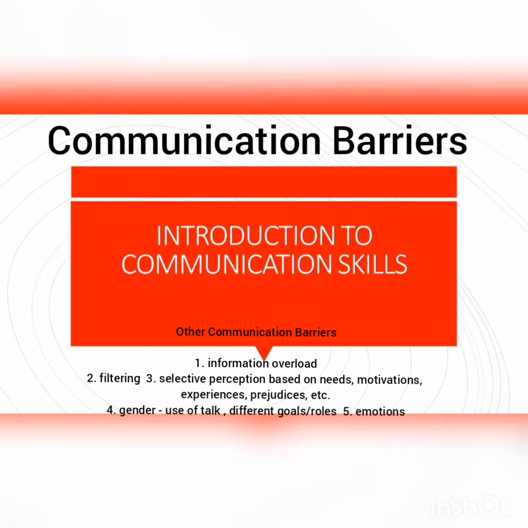such as information overload, where the recipient receives more information than they can process. There is also what is called filtering, where the sender manipulates information so that it will be received in a certain way by the recipient. You also have selective perception, where the receiver in the communication process basically chooses what they want to hear regardless of what the sender is saying. And usually this is based on the needs, motivations, the experience, and other characteristics of the receiver.